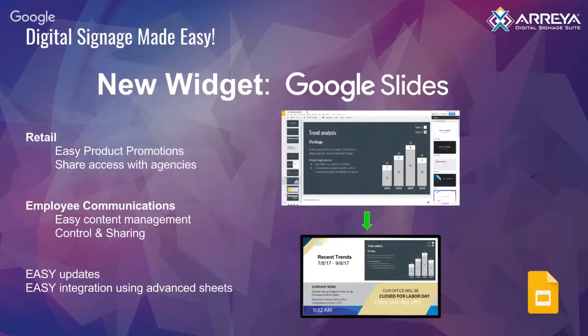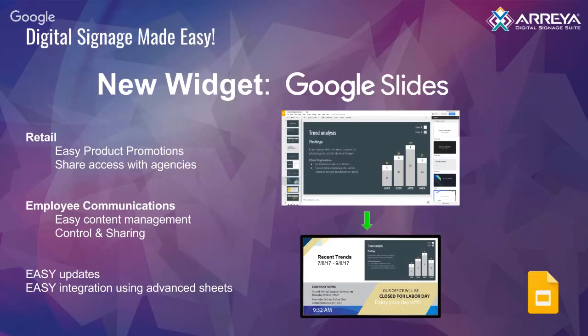One of the new widgets we're really excited about came with working with a lot of people on the education side, as well as some in the corporate communication and retail side as well, and it's the idea of using Google Slides for content updates. With our new Google Slides widget, you're able to copy and paste a URL to a Google Slides presentation, and it will be embedded within your slideshow in Arreya. This allows you to put other content and widgets around the slideshow content, but more importantly, it allows you to update that slideshow outside of Arreya.